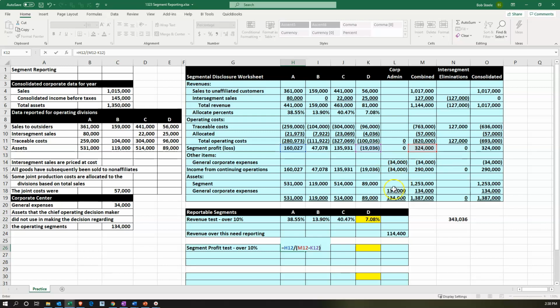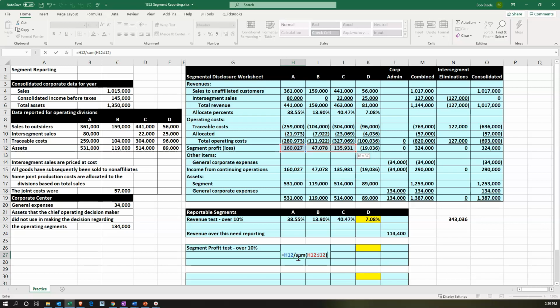And then when I copy this across, these 2 that are in the brackets, I don't want them to move. I want this one to move. So these 2 in the brackets, I'm going to make absolute references by putting my cursor in the middle of them, F4, putting a $ sign before the M and the 12. Same thing here, F4, putting a $ sign before the K and the 12. So there we have that. The other way you could do it is you can calculate it this way. You can say it equals this number divided by the sum. I'm going to say sum of these three.